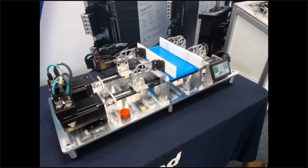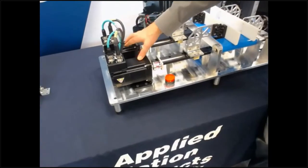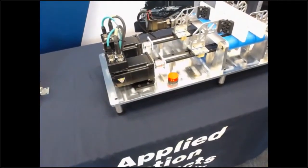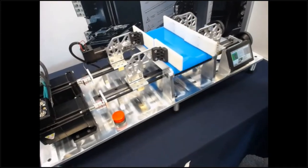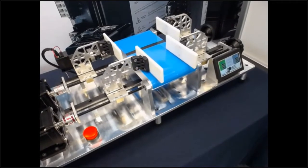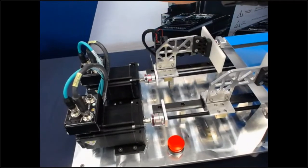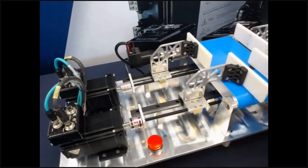But now let's say something worse happens — the operator hits the e-stop. When we hit the e-stop, the power gets cut to both of these drives and everything is offline. And then when I restart after the issue has been dealt with, you can see this absolute encoder motor goes right back into its positioning routine as if nothing ever happened, because it knows right where it was. Even though the drive was powered off while the obstruction was cleared, the drive didn't lose position information. The incremental encoder in the back, however, is having to re-home — it has to run back all the way up to that hard stop, hit the hard stop to figure out where it is, do an offset move off the hard stop, and then it knows where it is and can continue its positioning moves.